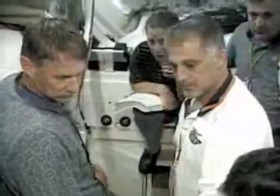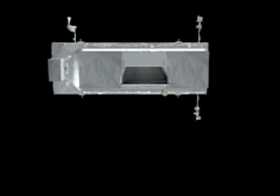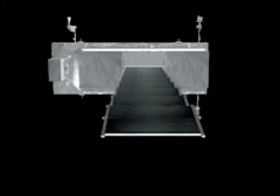But during their 3 spacewalks, Wolf and Sellers have several other objectives to complete, one of which is releasing launch restraints on the S-1 radiator beam. It has 3 radiators on it that are all folded up nice and tight, and they will be deployed when the time comes. On our flight, we're actually going to deploy just the center of the 3 just to make sure that everything is working okay. We're going to get a little bit of a jump on things to do that. So we're excited about seeing that radiator unfurl out into space.